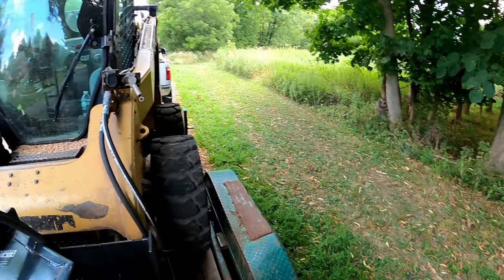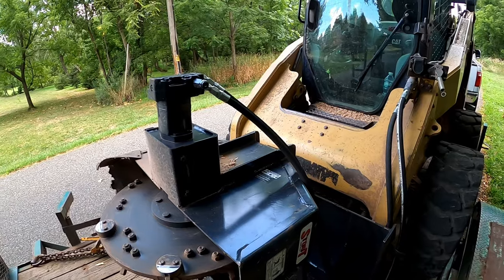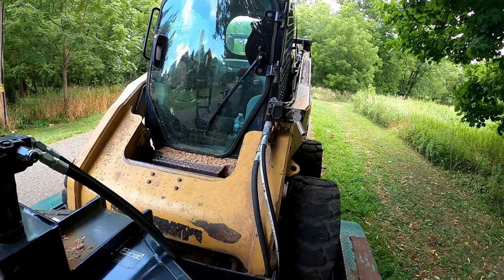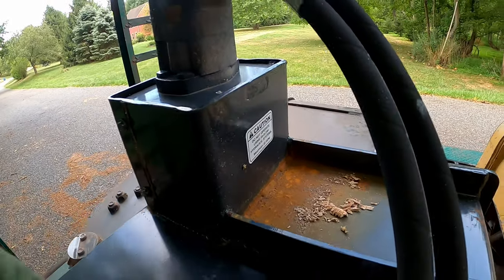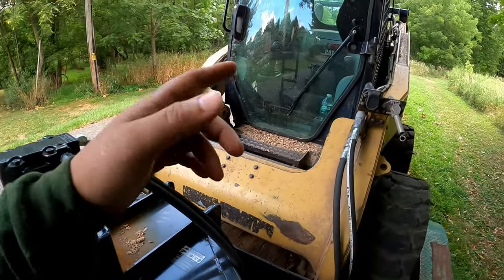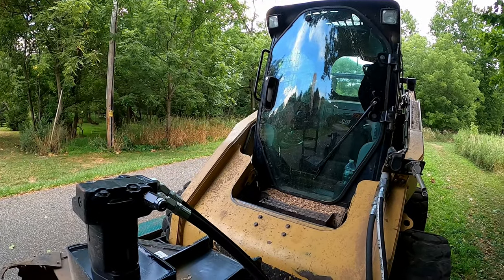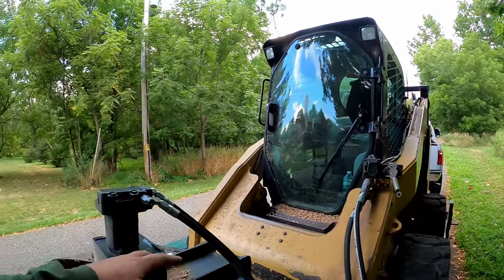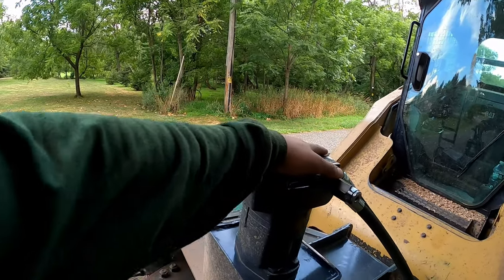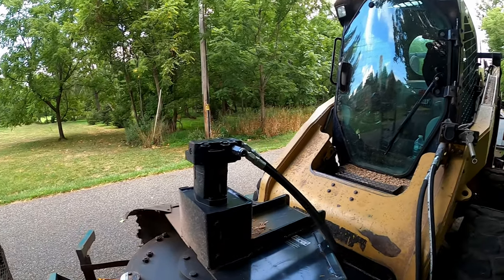They're pretty good. This is actually, I think, an attachment for a mini or something smaller than the skid steer. You read right here, it says don't use a high flow hydraulic system, which I'm pretty sure this is. I might be wrong, I'm not too sure, but I know they warned us to not put full gas on it, especially with these bigger skid steers. You could damage this whole cylinder thing here. You can feel how hot it is, especially after all those stumps today, but it did a good job.